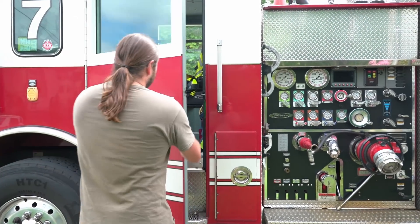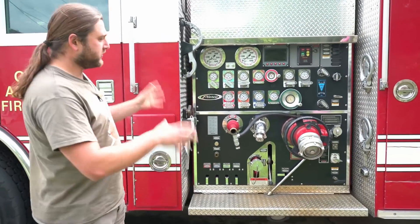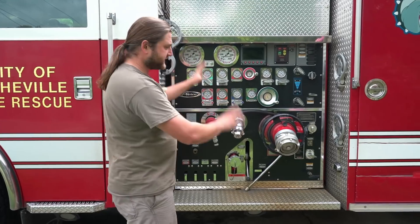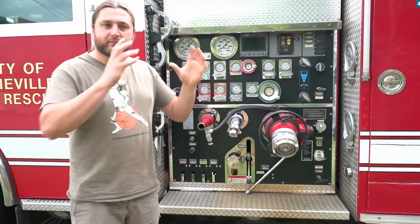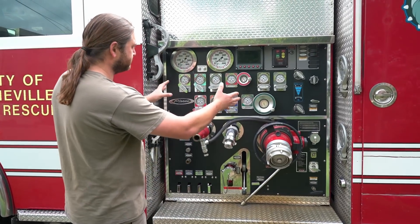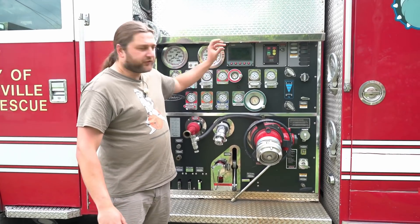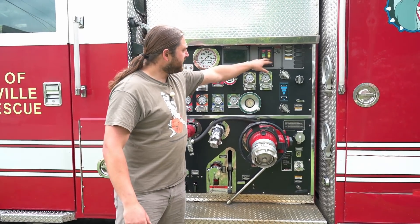The big difference between UK and American trucks is that the pump is here on the side. Obviously with Jupiter and the Dodge, the pump is mounted in the rear of the truck coming off the PTO. This one is generated here, which is very different. Everything on this is computer controlled by these little dials and a computer here.